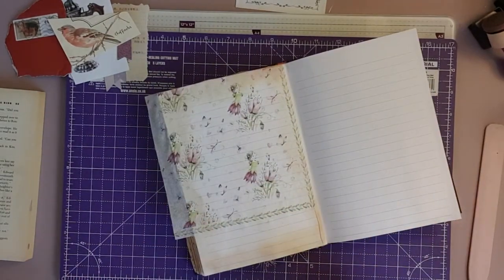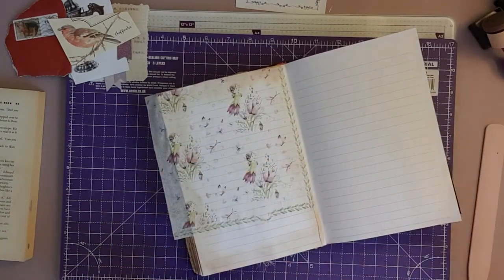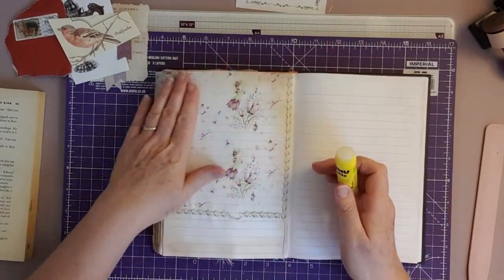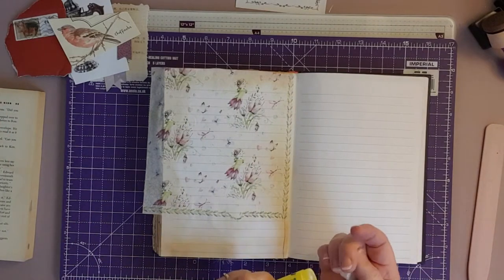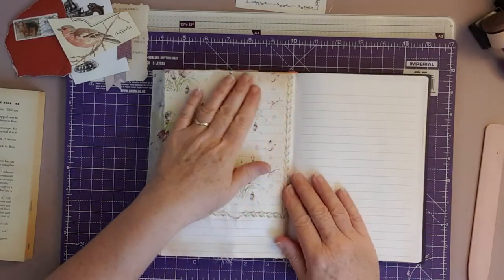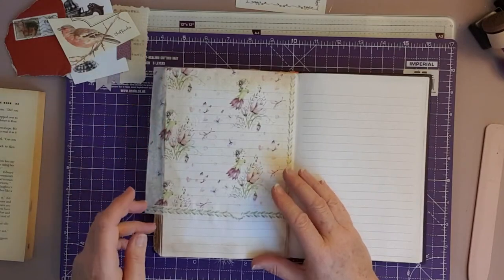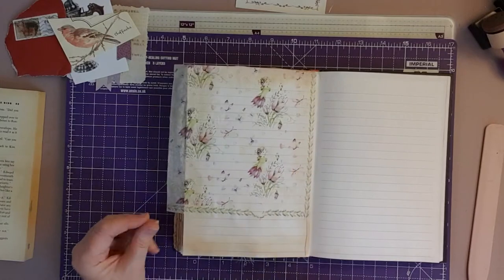Okay, just going to give that a wipe there for a minute. Now this is what I'm not sure about. I don't think I'm going to touch it now with any more glue. I'm used to Mod Podging the base, laying it down, then Mod Podging over it, but I won't. Actually, it's not worked out too badly, and we can trim this off at the end. So that's our bonus as a background.